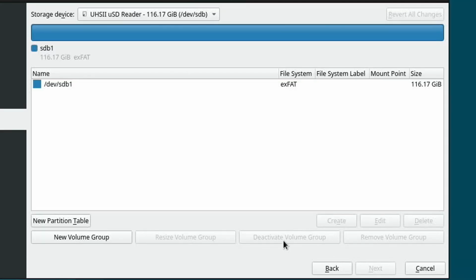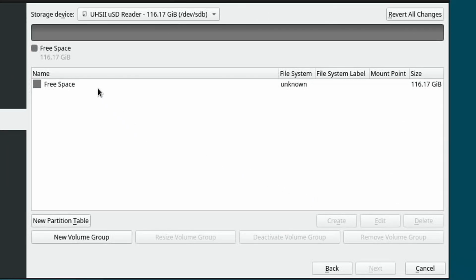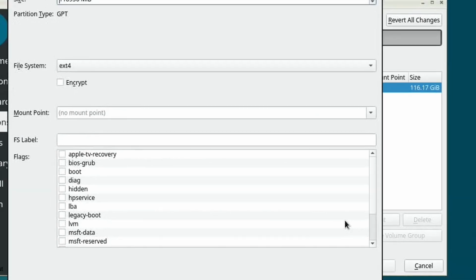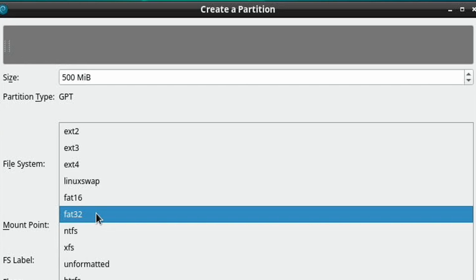So first, we are going to click on the New Partition Table button and make sure the GPT option is selected for the type of partition table, and then click on the OK button. After that, we are going to select the free space and click on the Create button. Then in the window that comes up, we will set the size to 500. And then in the File System pull-down, we will select FAT32.